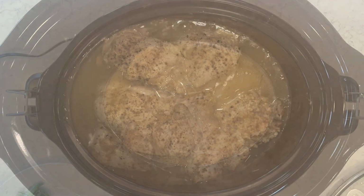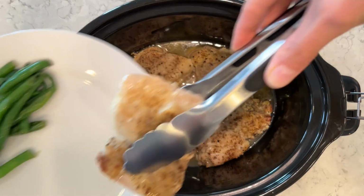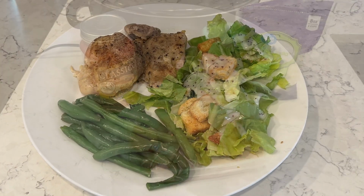Look how awesome this turned out. So good, so tender and so juicy and so easy. Huge hit. So serve with your favorite sides and you will love it.